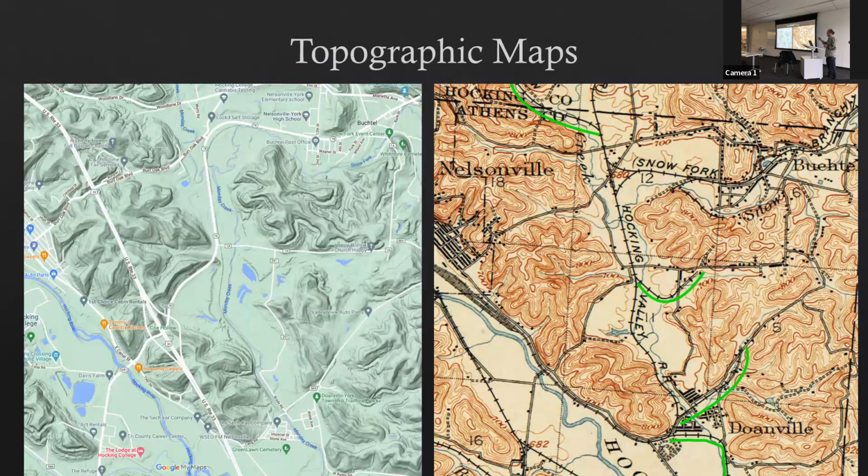The left side is from Google Maps and Terrain View, showing Nelsonville in lower left. The right side is a 1905 topo map, very similar to the one George had earlier. Well, George's not here. And you can see that there are branch lines that come up here into the weeds. So next thing I'll show you is how to find these old topo maps.